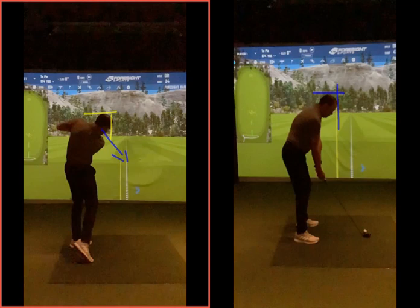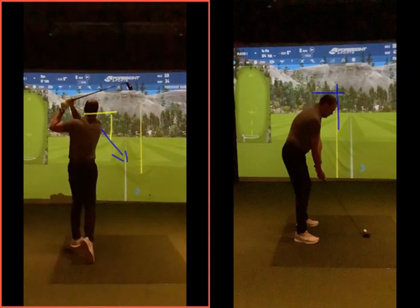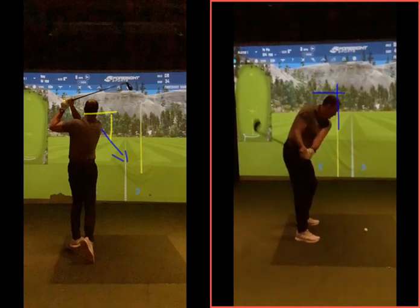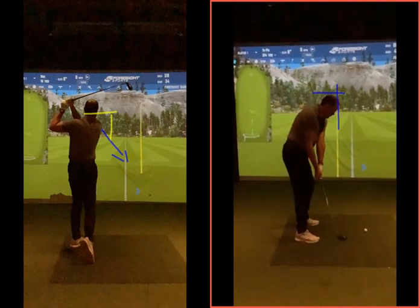Coming to the golf ball here, the left arm is trying to pop out of the way, trying to hold on to it — because this is just after a couple of shots that went left — and then the ball goes off to the right, kind of a pushy, cutty one. This one here, we didn't drop. We just went forward a smidge, but at least we kept our height better. You've gone forward slightly, which is your body rotation.